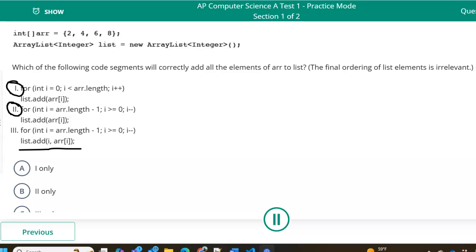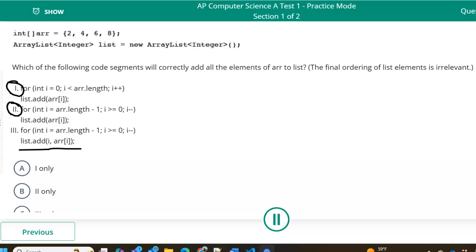The array length is 4. So we're going to start at 3, and we're going to say list add at index 3, array i, which is 8. But that list is empty. There is no index 3. So what you're going to get is an index out of bounds error.